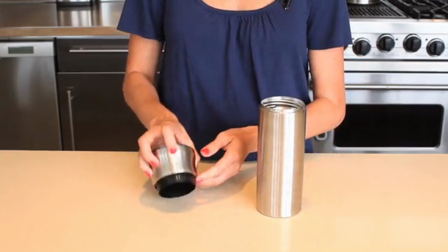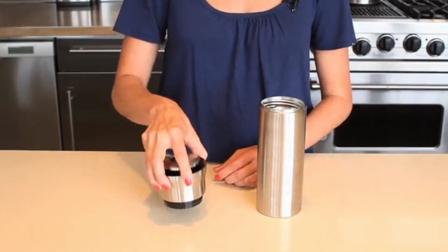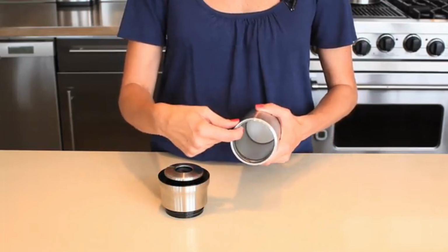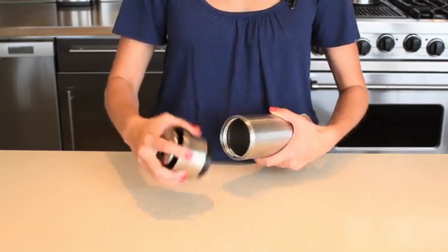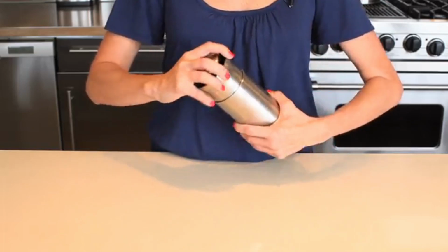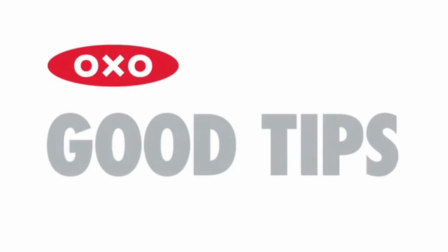The top features 3 silicone seals on the interior to prevent spills when shaking and serving cocktails. The double wall construction keeps the exterior from getting freezing cold, keeps any remaining liquid icy, and ensures that the stainless steel outer surface stays condensation free. Here's a good tip. The press and pour lid was inspired by the OXO LiquiSeal travel mug and provides an easy single click to open or close the liquid-tight silicone gasket.